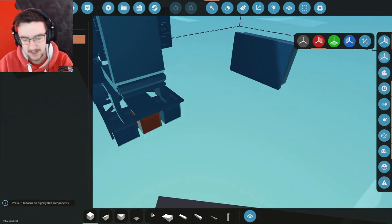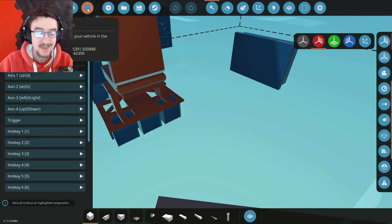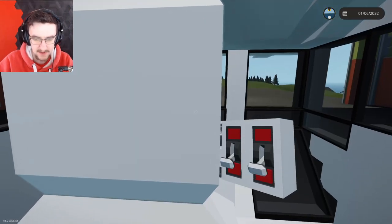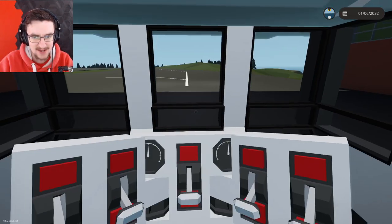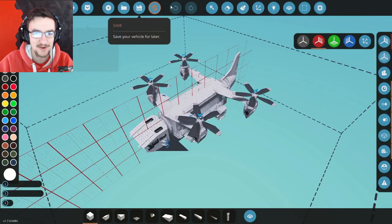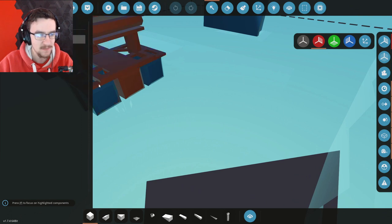Minus number for the middle one. And then actually probably a normal number for this one. Go. That does mean that we only need a 0.5 once, but that's fine. So there we go. A little bit weird, but it will sort of work. Maybe not 0.5 either. Maybe a little bit less. So we'll actually go with 0.1 on that one.